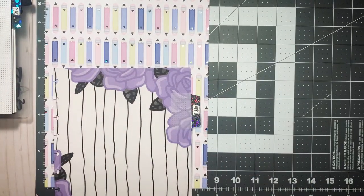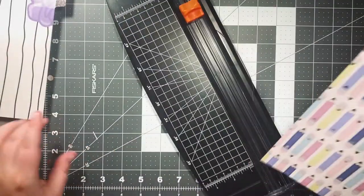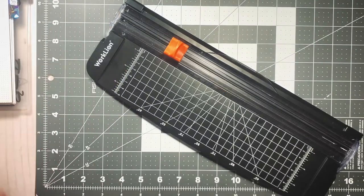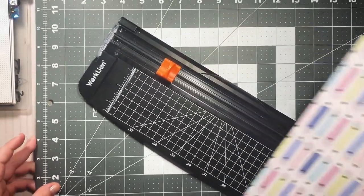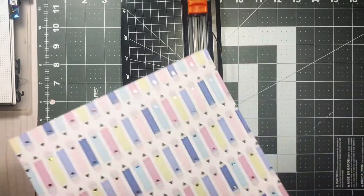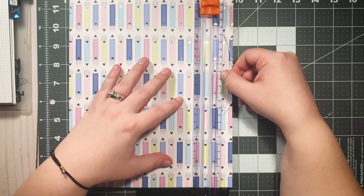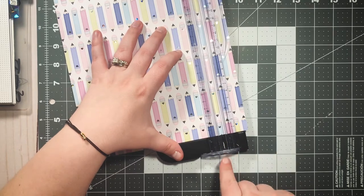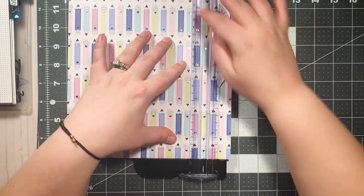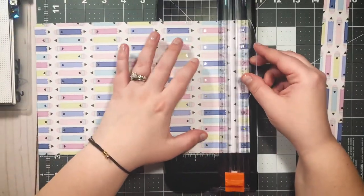Since it is seven inches long, I like to go just a hair over that because I know I'm not the best with the cutter and I might make a small mistake. Same for the 9.25 — I'll just go a little bit above and make a mark. This is the cutter I have — I got it on Amazon. I find this one much easier to use because you can see exactly where it's going to cut, and it was very inexpensive. Now I line it up and cut along that mark.